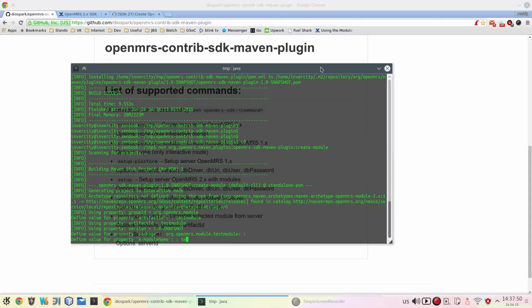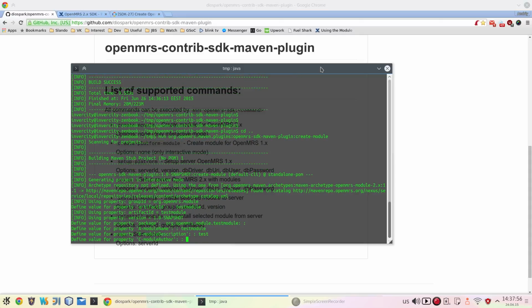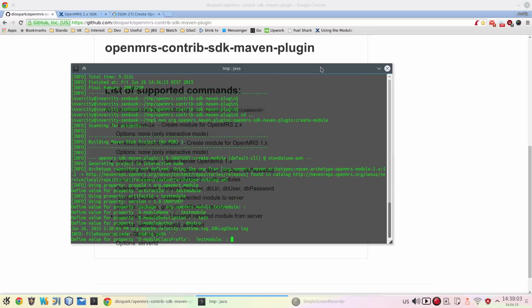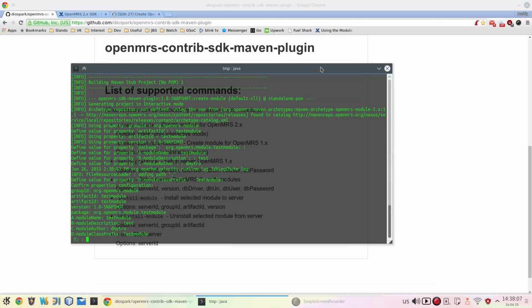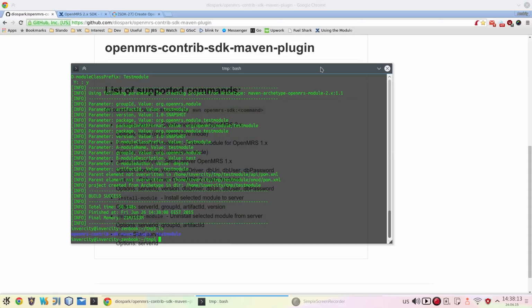The module name will also be test module. We may add some description, the author, and module class prefix will be default. So we see that the module is successfully created.